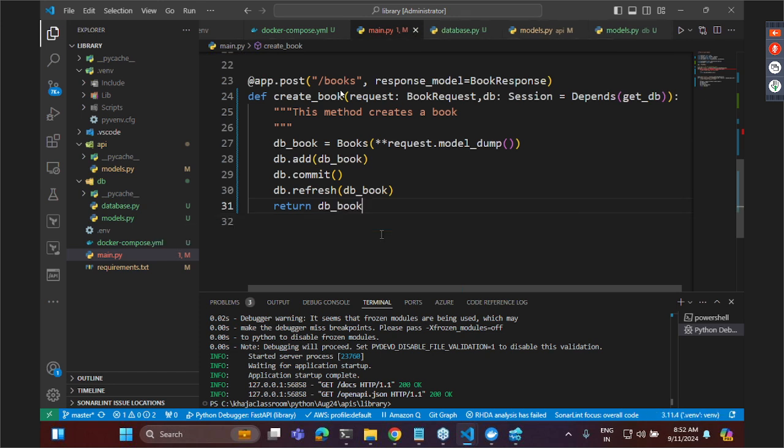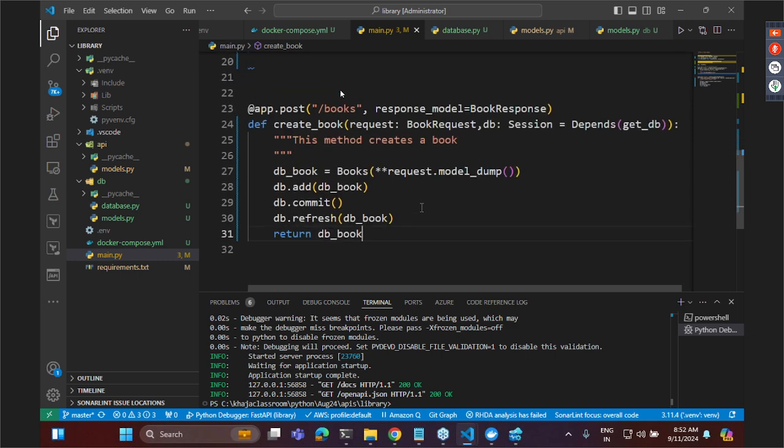So ideally what we were supposed to write over here? Insert into book table all the values. I am not doing all of that. I am making 3 simple calls. Try to create a model object and then save the model object and then give the response. And we have given the type as book response. Okay. Let us try to see if this works or not.